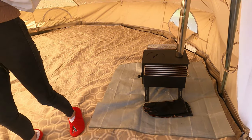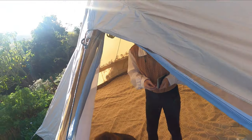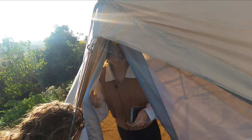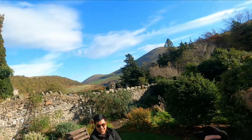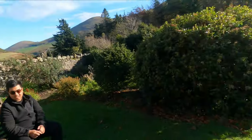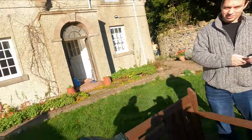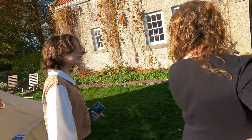So do you reckon you'll have a holiday in here with us? No, I don't like camping. It's nice, but I don't like camping. What if there was a toilet just for you? Why don't you like camping? Why don't you like being out in the wild like this? Look at all these views. Because it's just not my cup of tea. But you don't even drink tea. Oh, she does. I do. Do you? Yeah. Only the strawberry one I drink. I drink normal tea as well.